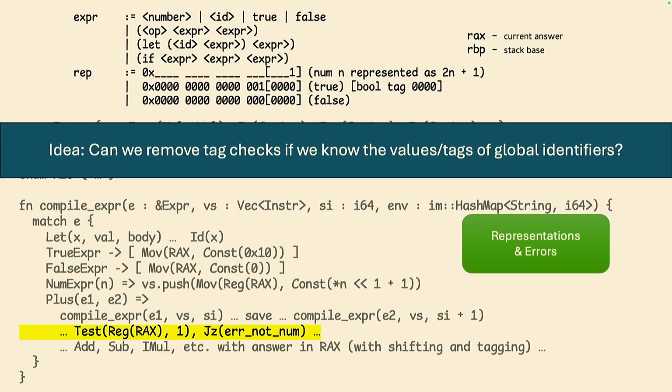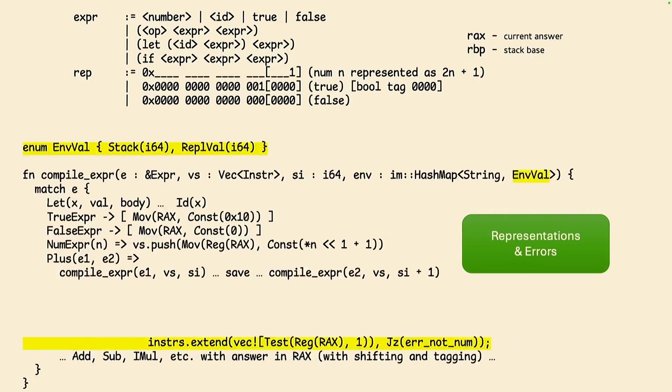It would be nice if we could remove those if we knew that the values were both numbers. And the new runtime environment that keeps track of runtime information plus static information has that information now, sometimes. If it's a defined variable, we know in the compiler if it is a number or a Boolean. We know that before we do any compilation. And so we have this end val business that we've updated in our environment.